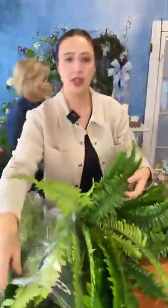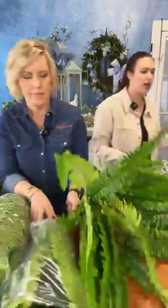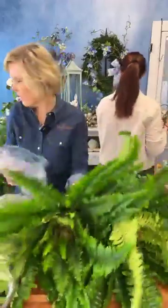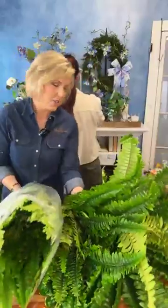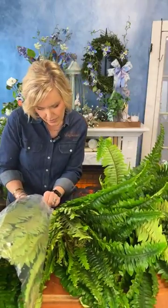So we actually have time to talk about it, because we have 3 styles, I determined, 3 sizes of these giant, giant ferns. Someone asked if we could show them, because from the descriptions it is hard to tell the size difference between them. So I'll just set these back here. 3 sizes here. Oh my goodness. Yes, I'm pretty sure. You want to check the tags? So every year we sell out of Boston ferns. This year I have brought in what I feel will be enough for the season.